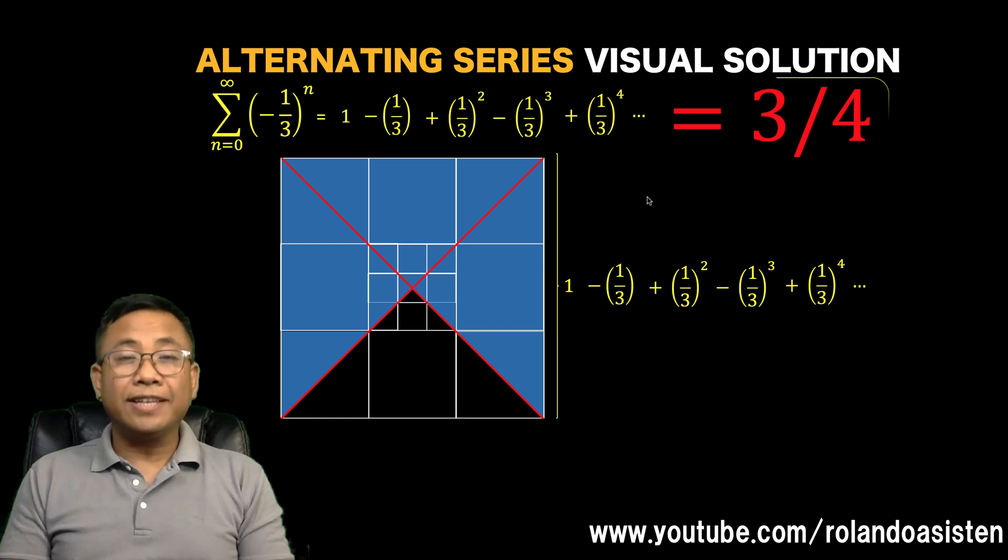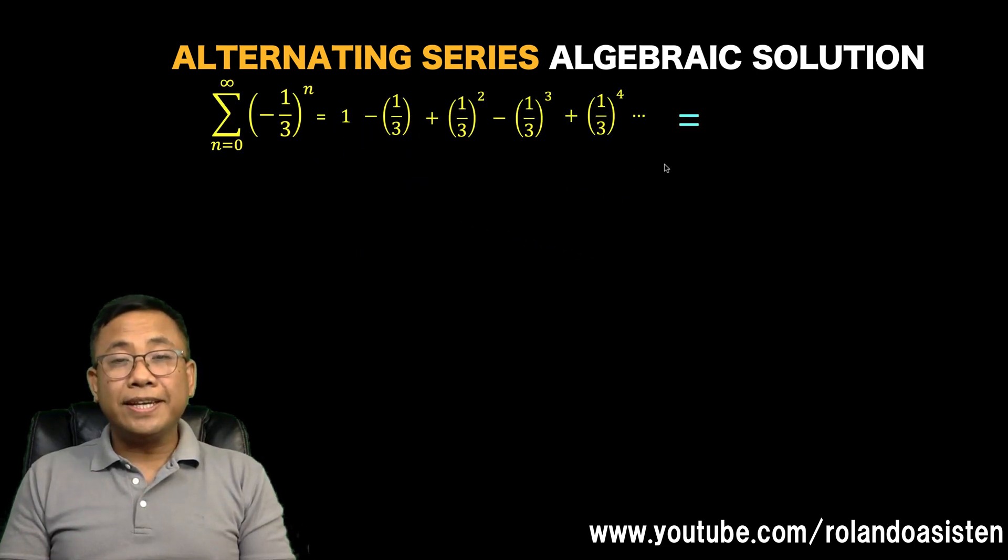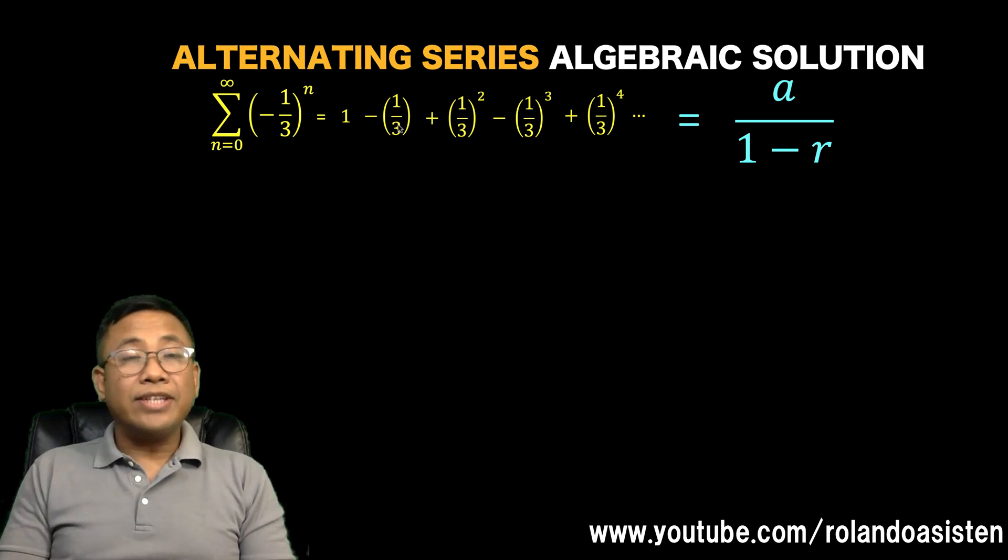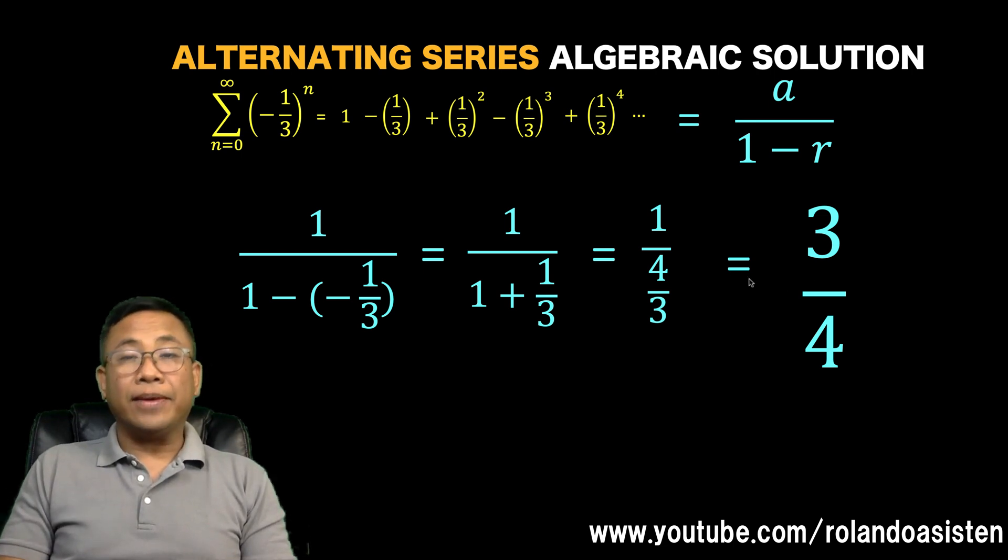Now, how are we going to solve this more efficiently? Of course, we can use algebraic method. We can solve for the value of this series using the formula for convergent series. Here, the constant ratio is -1/3. If you divide any consecutive terms, the ratio is always -1/3. For example, -1/3 divided by 1 is -1/3. Our a is the first term, one. So substituting those values in the formula: a is 1, we copy this 1 minus r, where r is -1/3. That is equal to 1/(1 + 1/3) because negative of negative becomes positive. And 1 + 1/3 is 4/3. And 1 over 4/3 is 3/4. So this 3/4 is the same result we arrived in our previous method. This is the more efficient way of solving this problem, and this is what we normally encounter in our algebraic class.